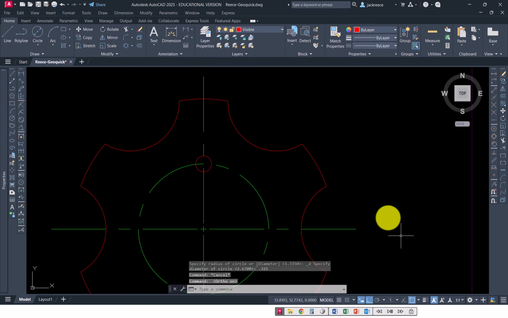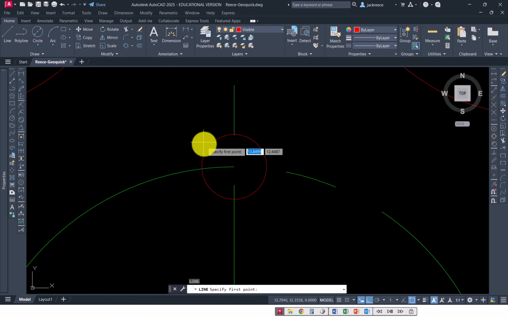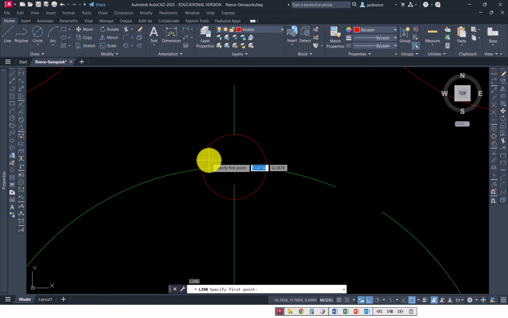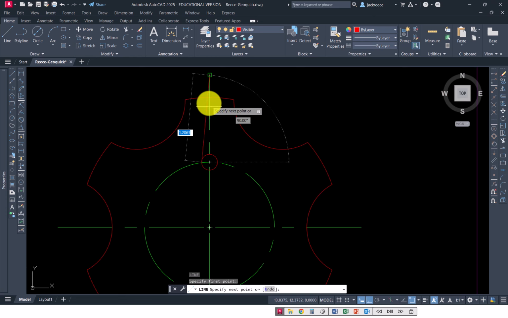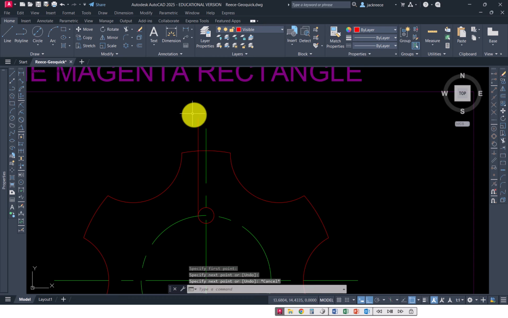Let's turn on ortho mode and draw a couple of vertical lines, and in case you're wondering, it's not the intersection of the circle and the circle, it's the quadrant. So if you don't have it, let's go to your object snaps, turn on quadrant right there. And we want to pick from that quadrant. You're not getting a snap there, so I'm just going to go outside. That's fine. We'll do it again over on the right. And just make it a little long so you're not getting any snaps there.